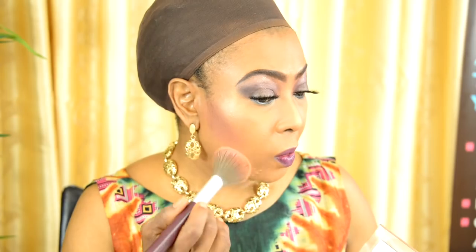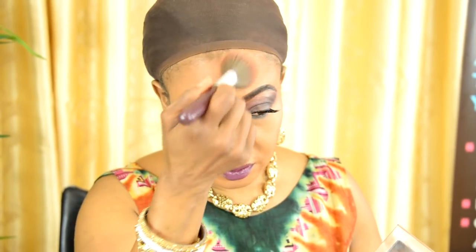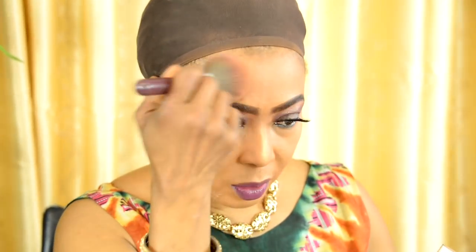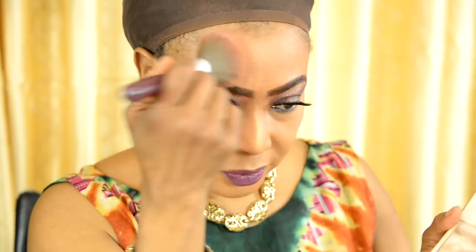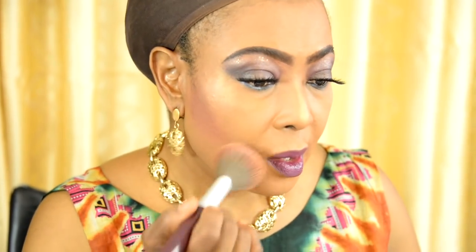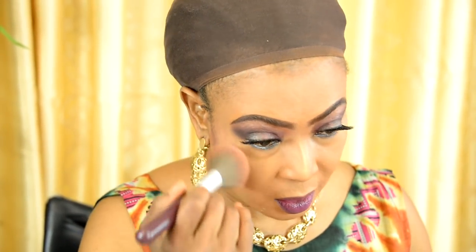And remember I said I was going to play with this one as well. This is a crushed peach look, so it dries out the face and doesn't let it stay all glossy. And I think that's it.